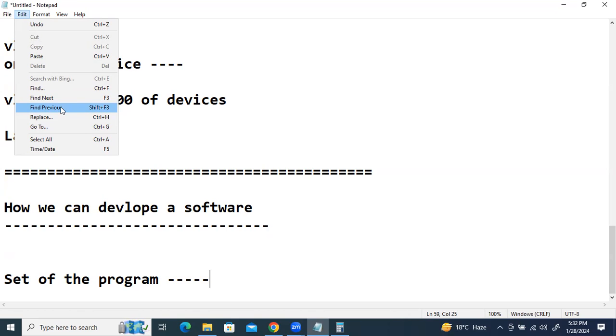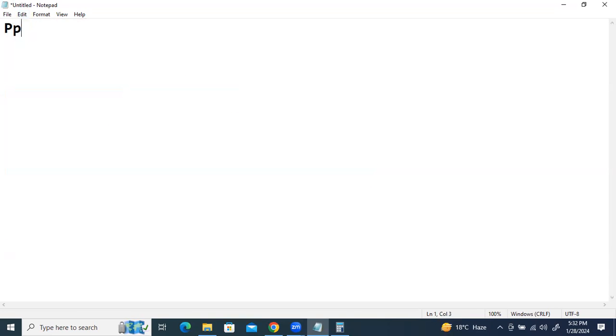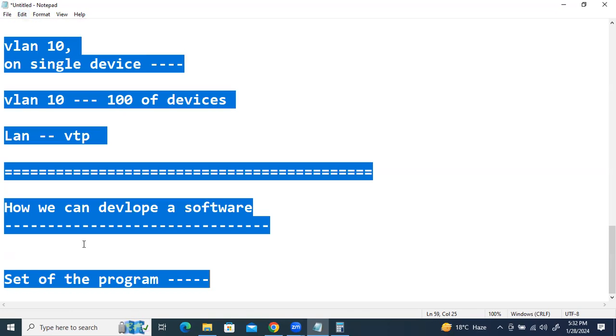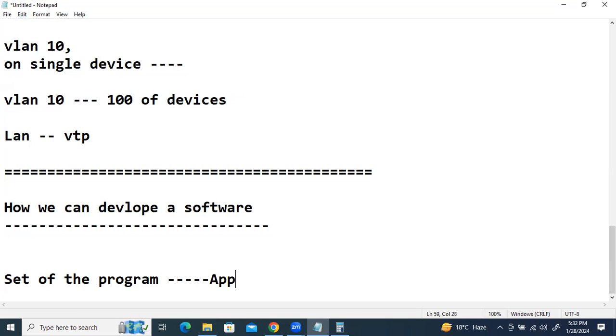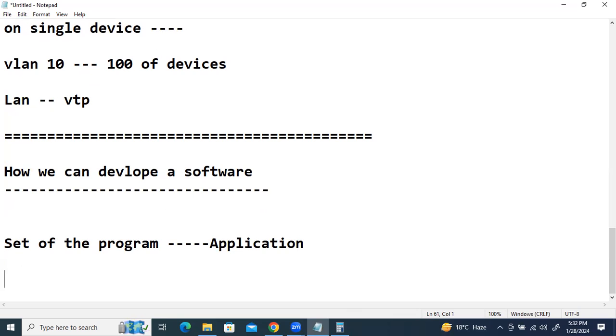So what is the application? Application is nothing but a set of programs. And what is the program? A set of instructions. If you're talking about a set of instructions, that is the program. And what is the instruction? How can you give the instruction to your computer?